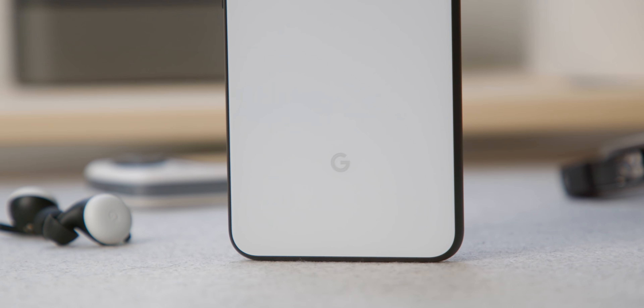Switching from the 4 to the XL, it's a bit of a different story. It's not going to win battery-of-the-year awards or be a four-day phone, but you can get through a full day. And I think that is sort of the barrier to entry for making a phone easy to recommend. I could get through a full day on the 4 XL.